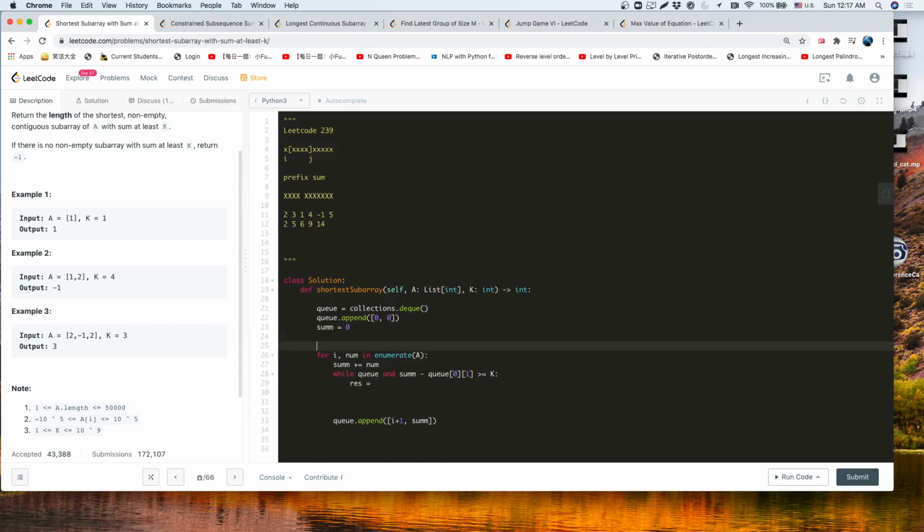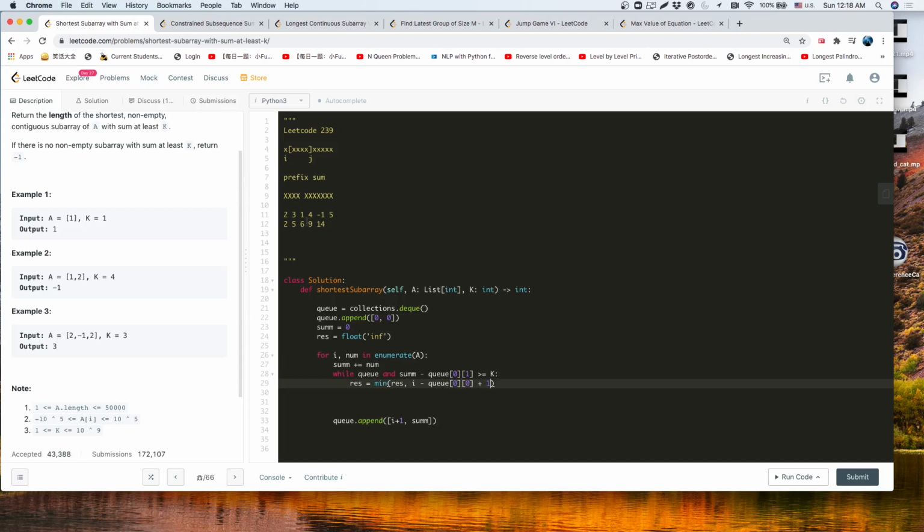So we actually need to store the result as well, and because we need the smallest length, that's why I need a positive infinite number right here, and we calculate the smallest number. So we take the result and we take the i minus what? Minus the index. So what's the index? That's the first element of the first node in the queue. And we minus that and we plus one.